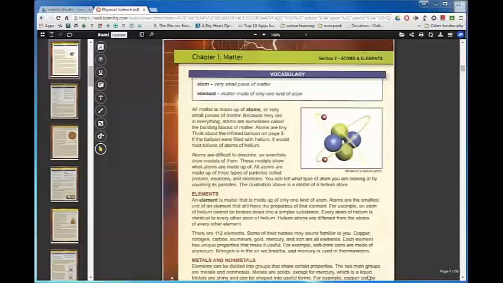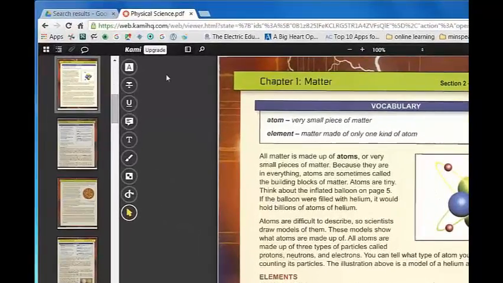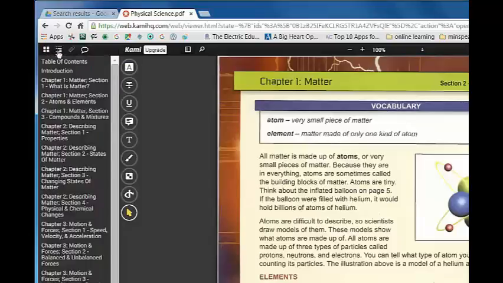This is Cami, a PDF viewer that can be part of your Google Drive. I have a document up here, and I wanted to show you first off the highlighting and commenting tools that are available as part of Cami. Looking at the workspace, we've got a list of pages over here. We've got our tools; those are most important. This is the page view. This would be actually more like a table of contents view.